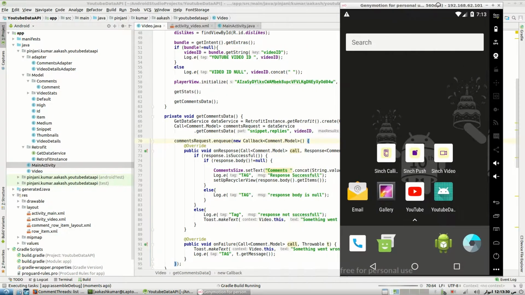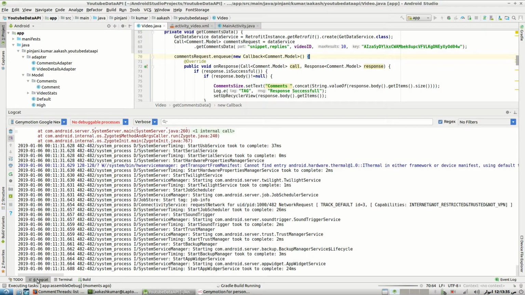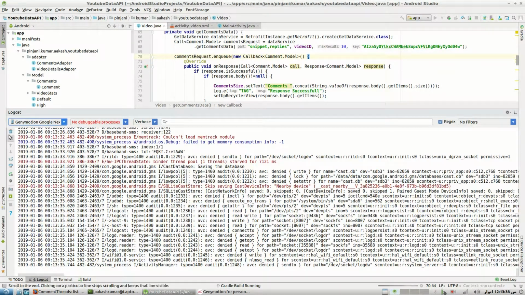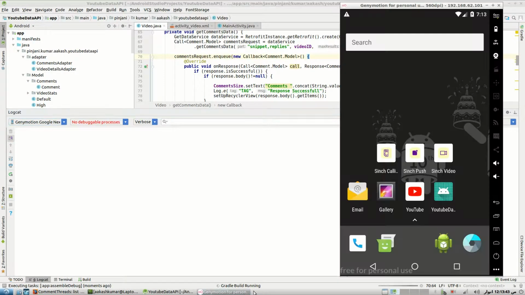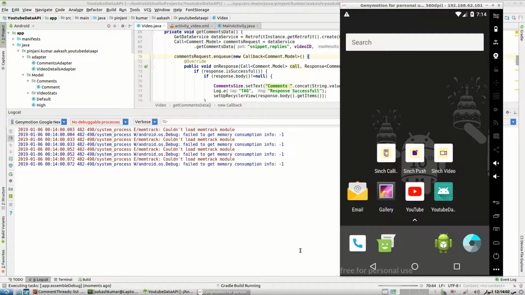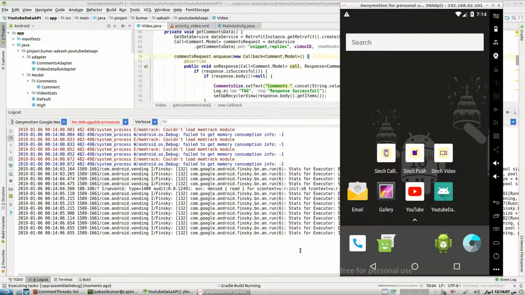We can also open our logcat so that we can readily catch the error in case we have any. It's gonna take its time depending upon your laptop, its processing speed and everything, and basically your RAM.